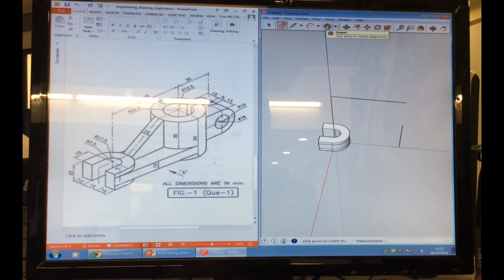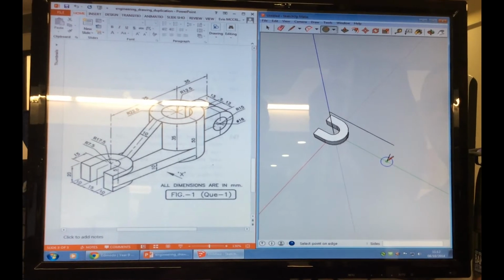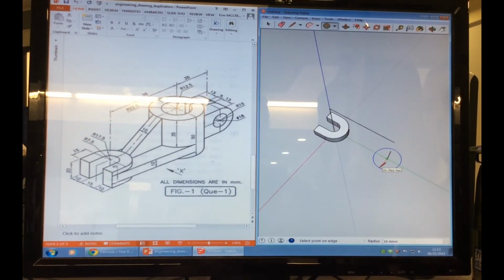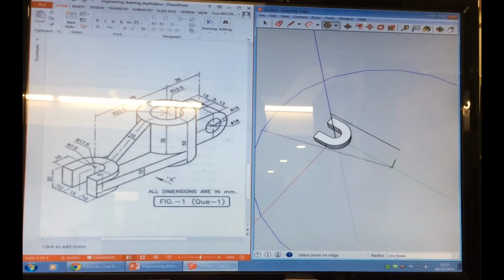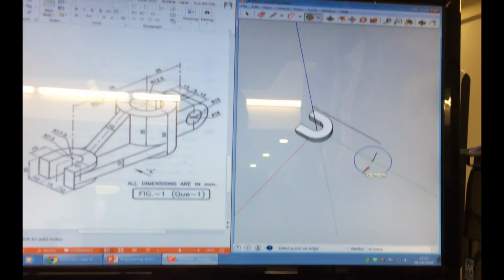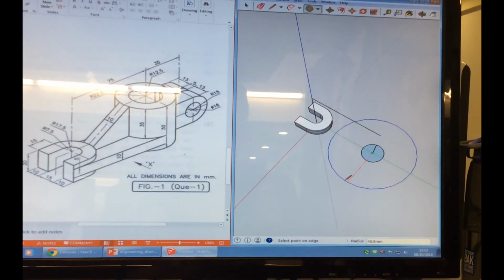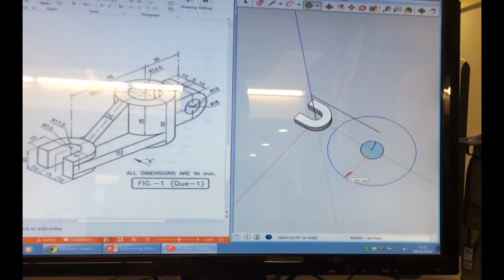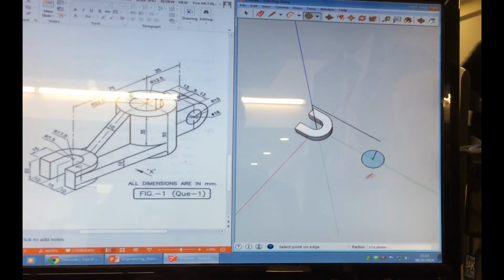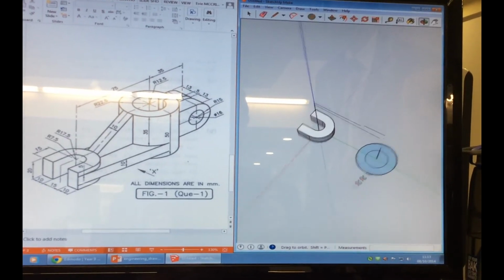So circle tool, I want to look from the top down. I'm going to come out in the red again, because that's what I did earlier. You could go in the red or the green, it doesn't matter. And the first radius is 12.5. So 12.5, enter. And the second radius is 22.5. Okay. So 22.5, enter.